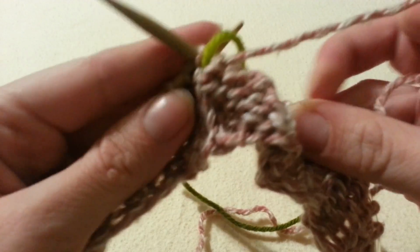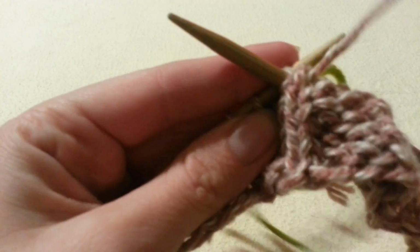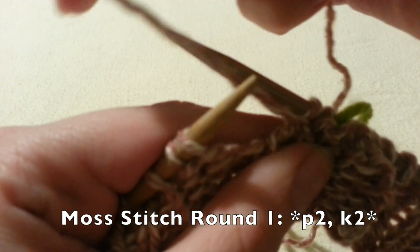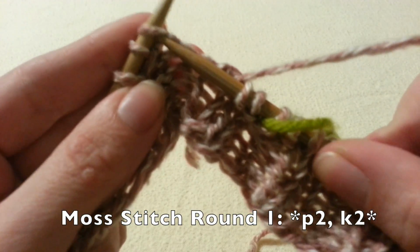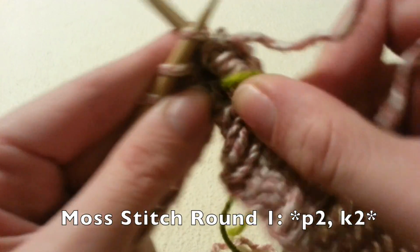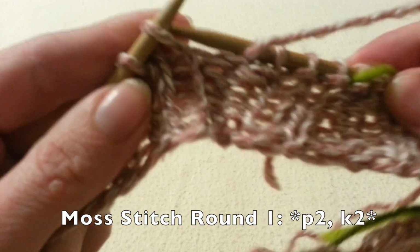moss or seed stitch. Our moss stitch pattern is going to be made up of 4 rows or 4 rounds. For the first round, we're going to purl 2 and then knit 2. So pretty much the opposite of what we just did for the rib section.